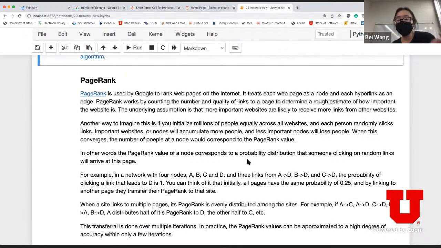All right, now let's move on to the simplest version of PageRank. PageRank has been around for a number of years, and it's used to rank web pages on the internet. The one that has a higher PageRank is going to show up earlier in your search results, assuming you are below the advertisement pages. The assumption is that more important websites are likely to receive more links from other websites. So all the other websites that link to the current website contribute towards its importance. It's a little bit of a roundabout way.